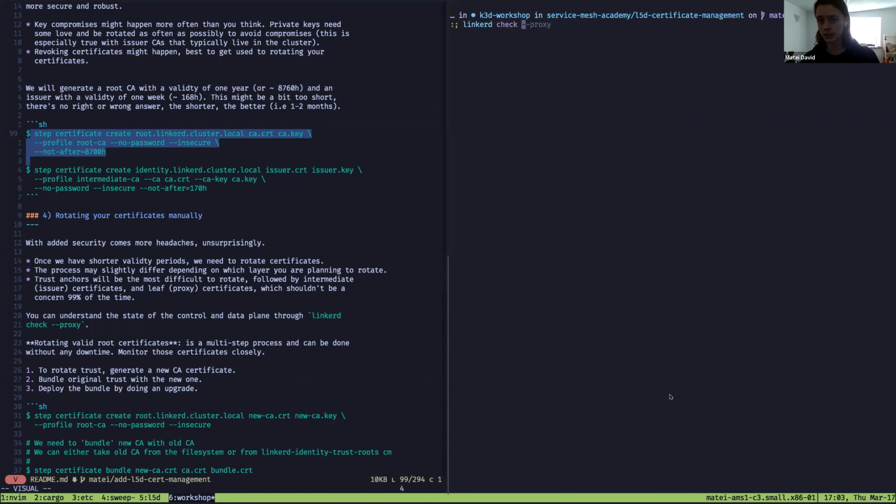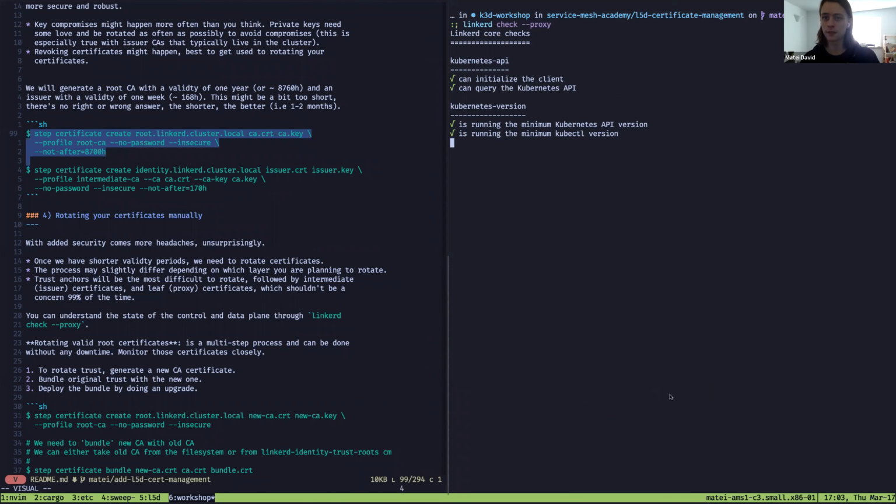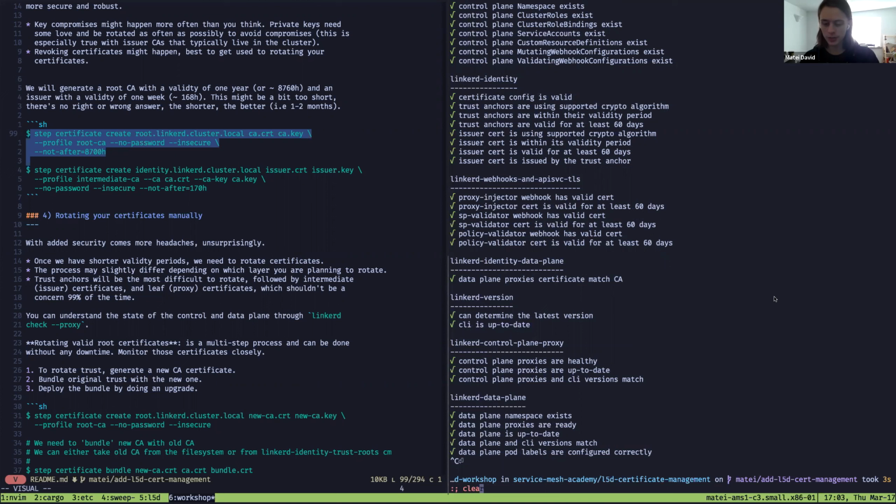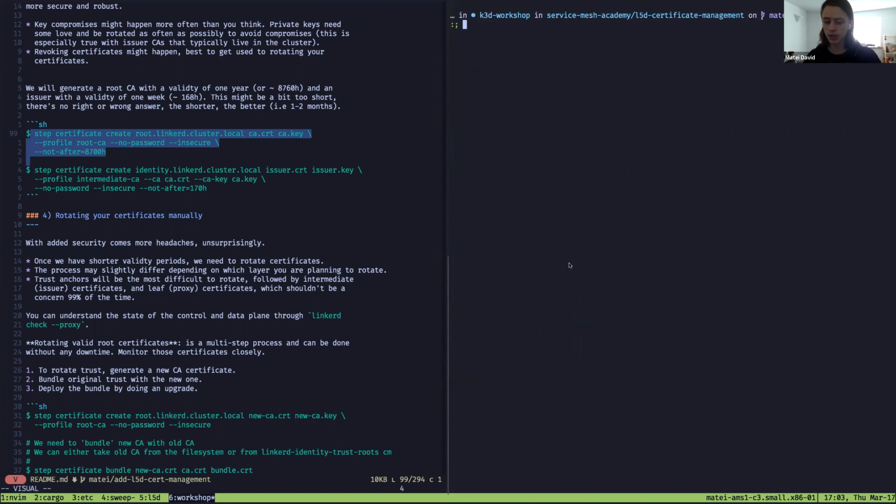Linkerd check in general is not going to error out if your certificate doesn't expire in 90 or 60 days, but it's not going to error out. It's just going to pretty much scream at you and give you a warning, hey, within 90 days, you need to rotate this. So I think it's good to be mindful of it. Generally, if you want to get rid of the warnings, you can just put in 90 days or whatever for the validity period. But I think it's useful when it screams at you because it just makes you sort of realize that, okay, within the next month, I need to basically rotate my certificates.